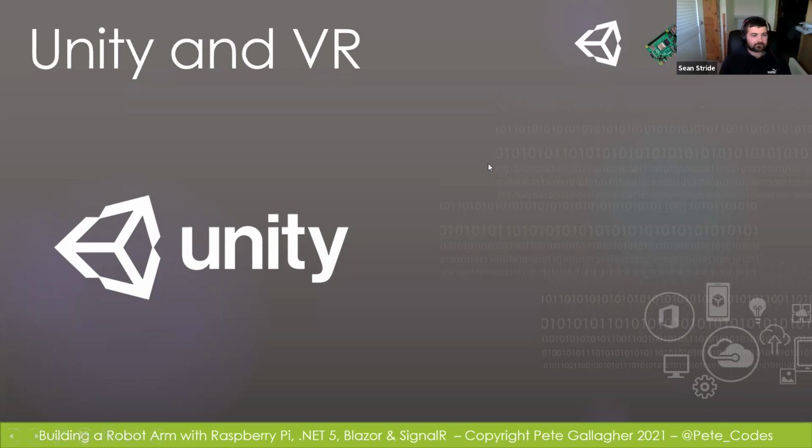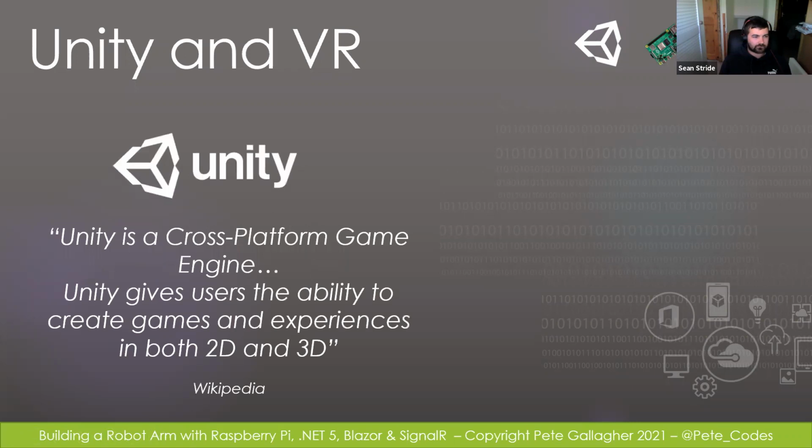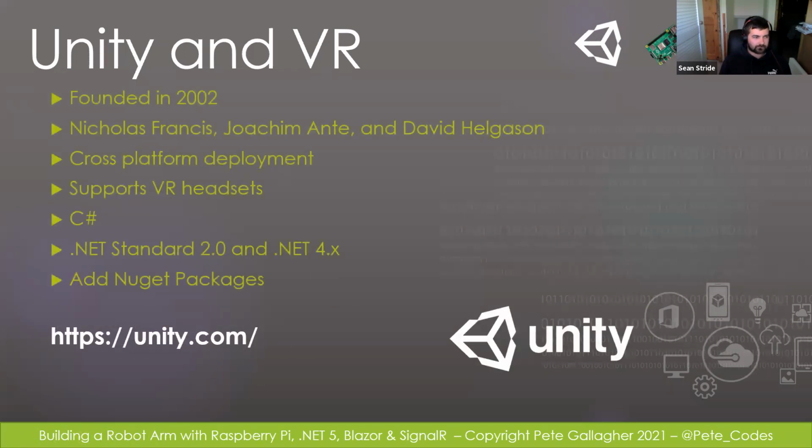But I wanted to make it slightly better because I didn't want to just have my PC in the way of this. So just a bit about Unity first. It's cross-platform and lets you create 2D and 3D apps, and supports VR headsets and C# and .NET 2 and .NET 4. It was a little bit complicated in that I just did everything in VS Code and Unity, and to get the actual packages in, I don't know if you've ever looked at what comes in a NuGet package when you download it, but you get all the different targets in the NuGet package as DLLs.